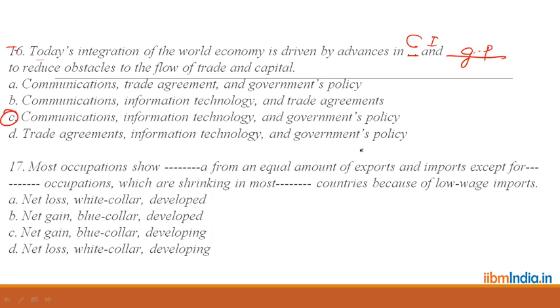Question number 17. Most occupations show an equal amount of export and import except for occupations which are shrinking in the most developed countries because of low wage imports. Question number 17. Most occupations show an equal amount of export and import except for occupations which are shrinking in the most developing countries or developed countries because of low wage imports.